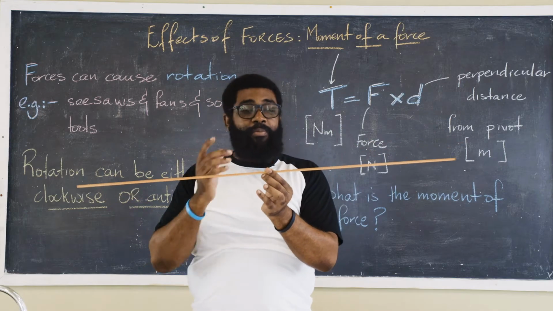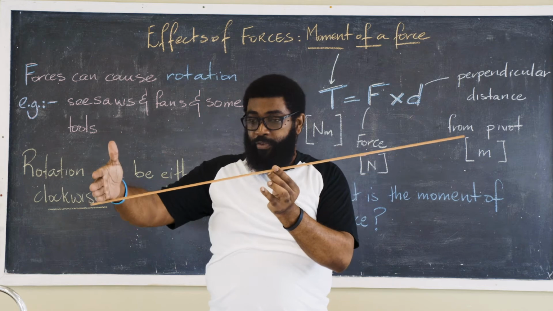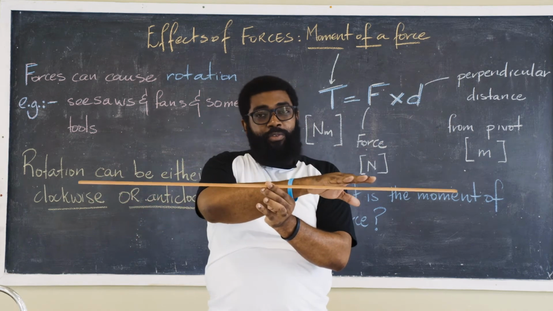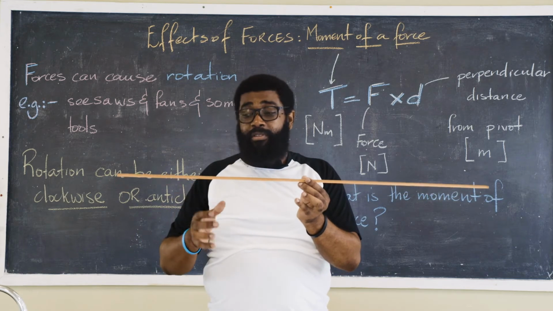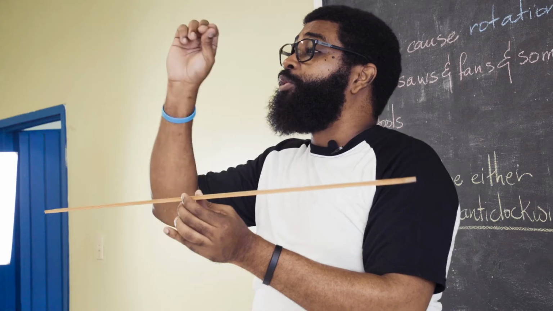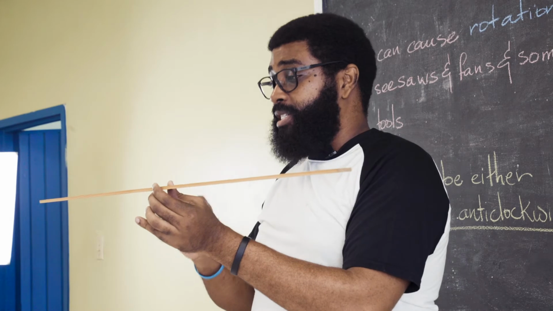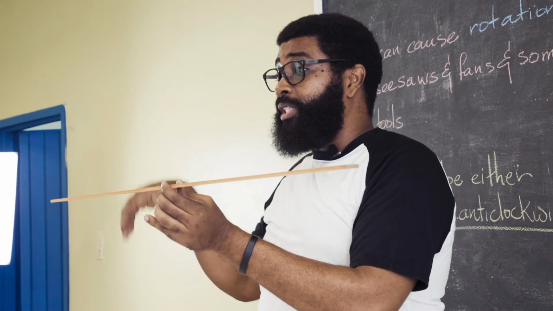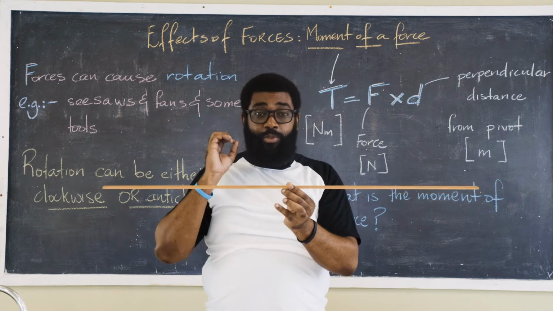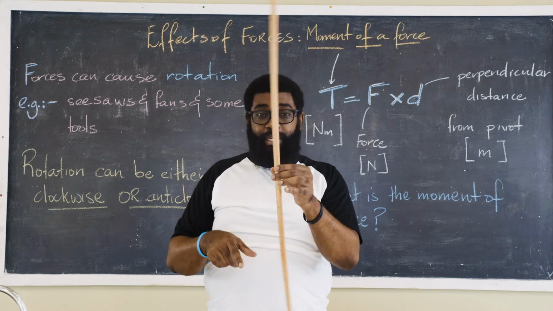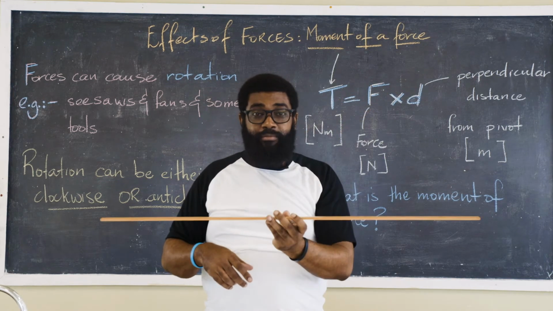So what happens is, to balance this ruler, if I apply a downward force here, I'd have to apply a downward force on this side, or probably even on this side. Yes, all of that is possible to cause the system to not rotate. And equilibrium is simply the state in which the ruler is neither rotating nor is it moving up and down. There is no motion at all. The ruler is perfectly still. It's not spinning and it's not going up or down.